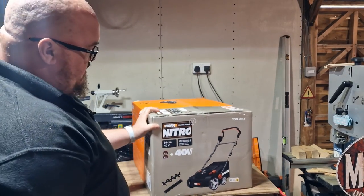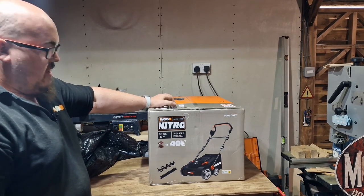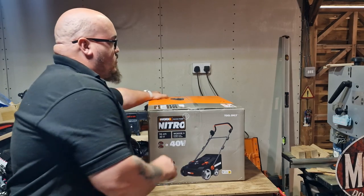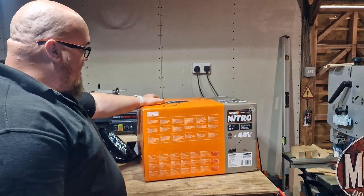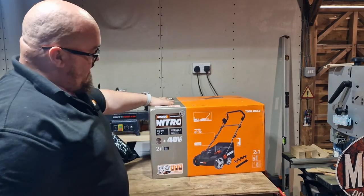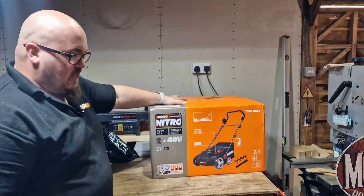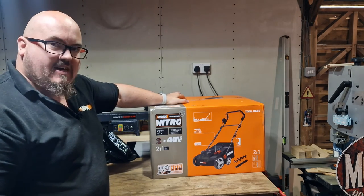Ladies and gentlemen, the Worx WG855E, a very, very hotly anticipated product for 2023. It's pretty heavy actually, so we're trying to maneuver it. Let's try and get an angle where you can actually see it. That'd be the front of the box, Mike. Yep. So what is it? It's a brushless scarifier aerator slash verticutter.